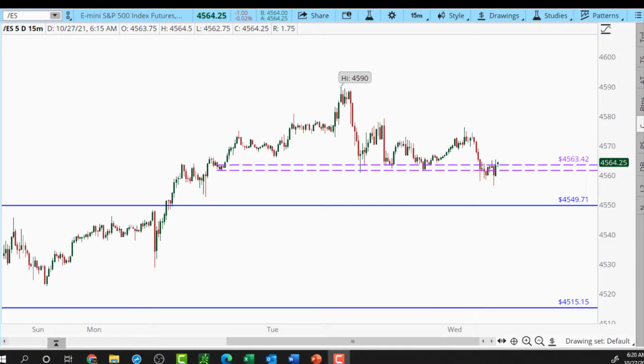So if you're here with us regularly, you know what we talk about. If something hits a level 3 times, that truly sets up for a really nice reversal heading back the other direction. Now, in this case, that other direction would be price coming back down, and that means that we would be shorting near the all-time high.